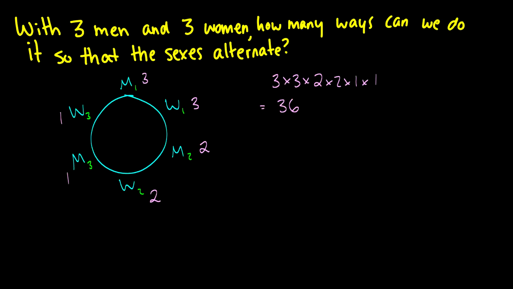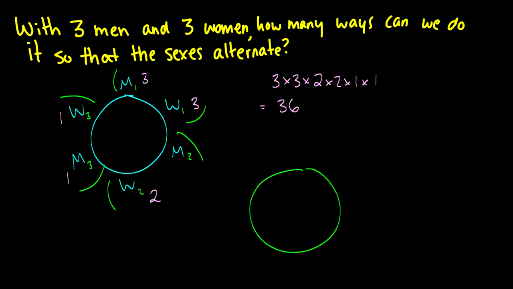Well, this is a little bit more difficult because we're not dealing with 6 individual people, we're dealing with pairs of people. So we have this sort of pair right here. We have these pairings of people, and they move together. So really what's going on is there's a pair 1 position, a pair 2 position, and a pair 3 position, and they all just shift over 1. So really we divide this by 3 to get 12 ways.